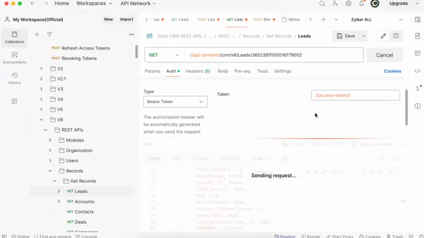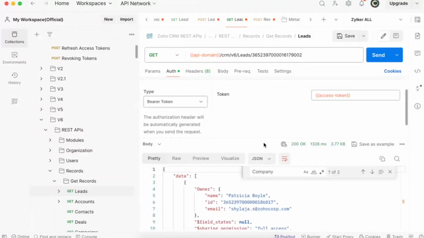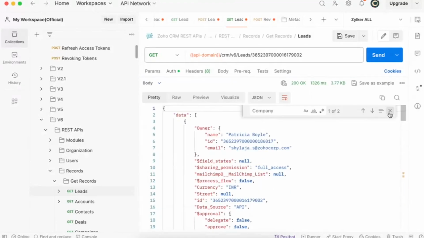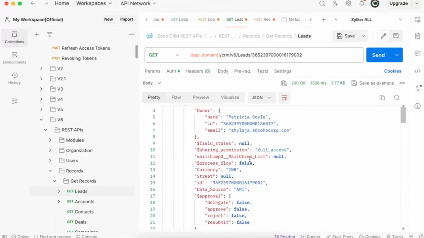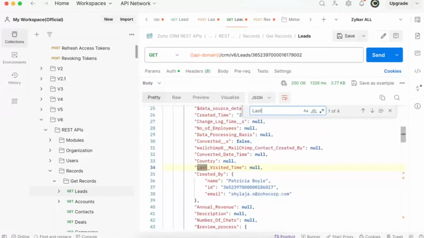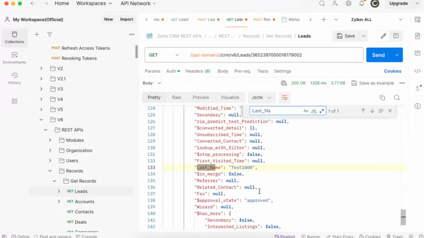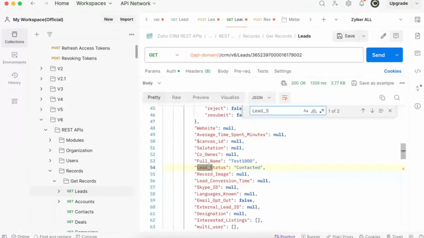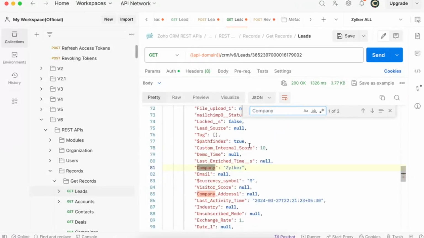When I hit send, I have the record here. Let's look for the last name, last underscore name. This is the name I gave. Let's look at the lead status: contacted. And I also inputted company. The company is Silka. So now I have created a record using the records API.